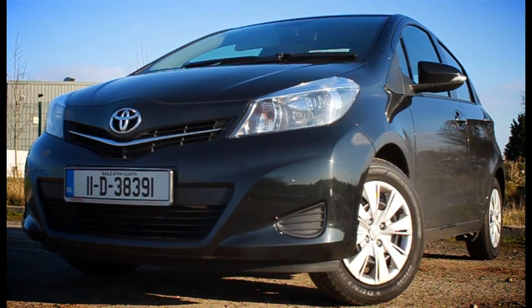Now, storage-wise, there's tons of storage, right? I have a pocket up here, I have a pocket down there, I have pockets in the glove box which hold big bottles as well. I have cup holders down here that are removable. You could get a dinner plate into them instead. Lots of pockets in the centre.